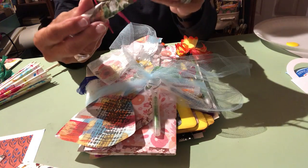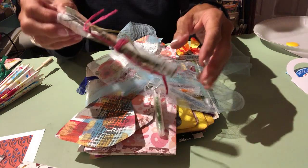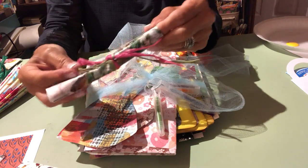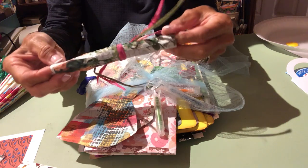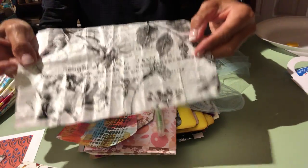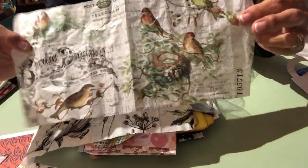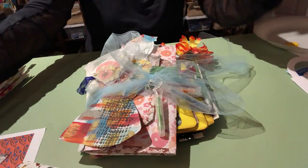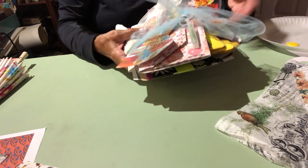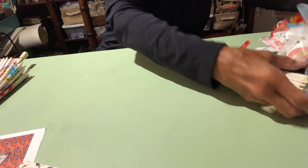The other thing I was amazed at is you get a little packet of tissue papers — you cannot believe these. There are black and white ones of birds, some of flowers, just adorable. They also have color prints on them of flowers and birds and plants, and they are just stunning. They look like this when you unroll them — they're three times bigger than this. I've used so much of this already, and I'll show you how I use these in a few minutes.